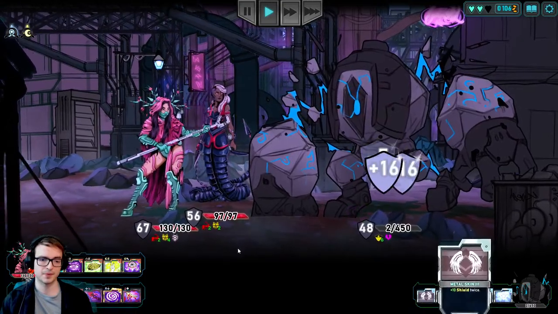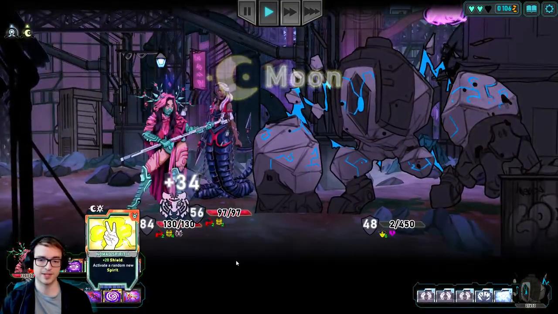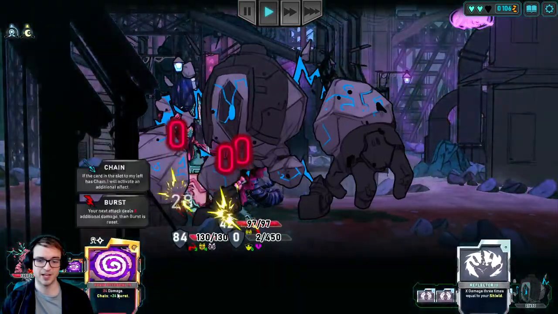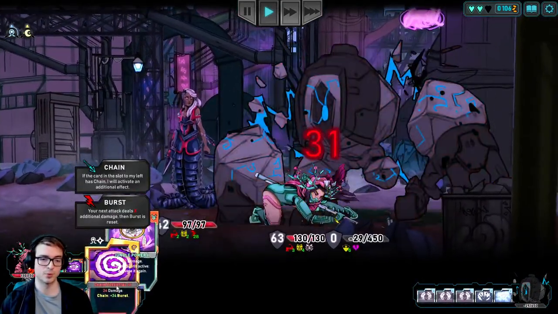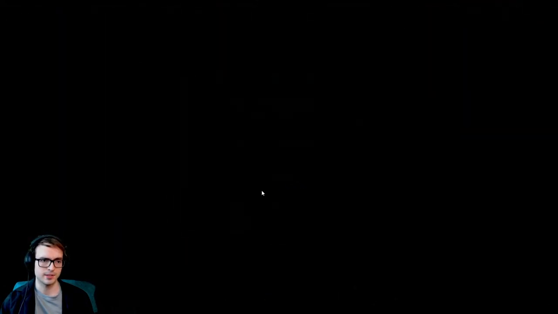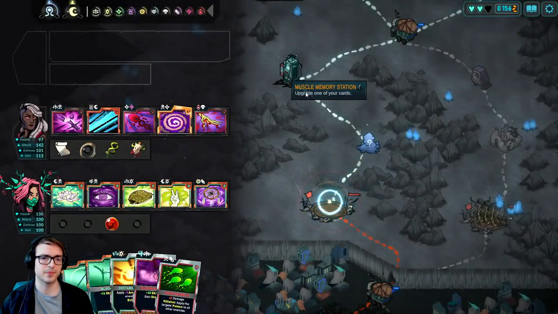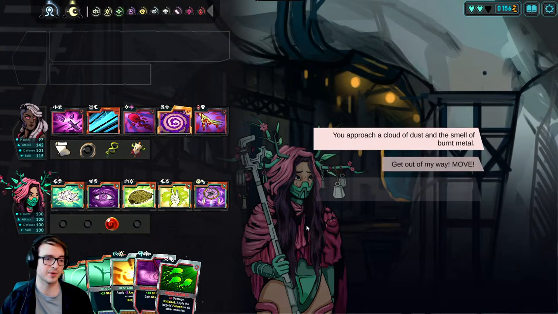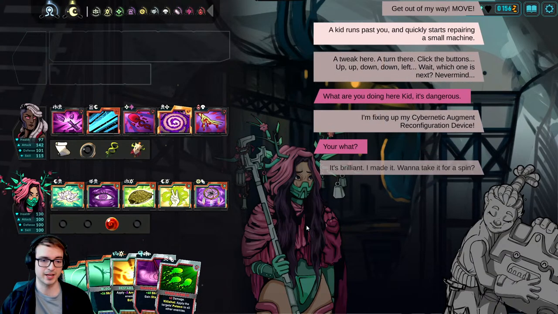Hit. Come on. Don't let him get enough defense. Shield. Oh, I have so much shield, doesn't matter. But yeah, chain potential for the 24 damage from that is actually so valuable. Okay. 50 gold. Thank you. And hidden event, what do you got? Approach a cloud of dust. Oh, here we go. Okay, take my block and my strike.